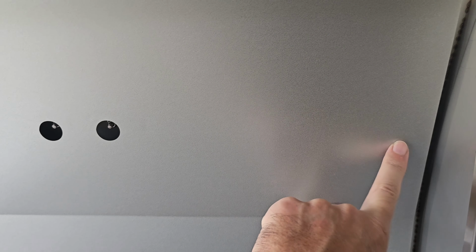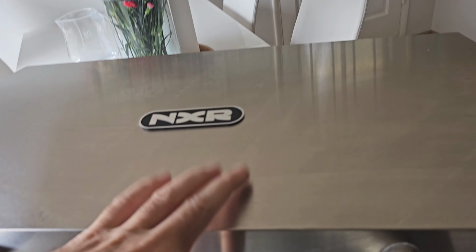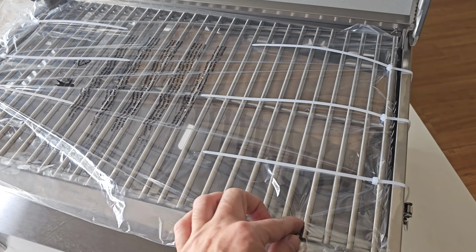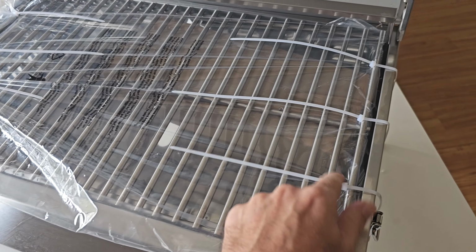So here we have, looks like, a separate sheet. And that's pretty cool because that makes it where the top probably won't get as hot. Kind of like a heat barrier. And here we can see the platform. It is stainless steel also. Very nice. We need to cut it loose.